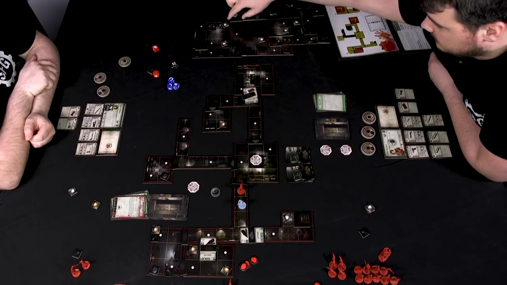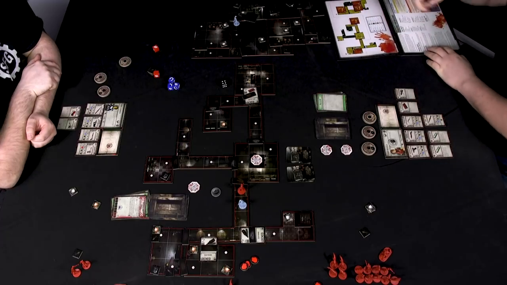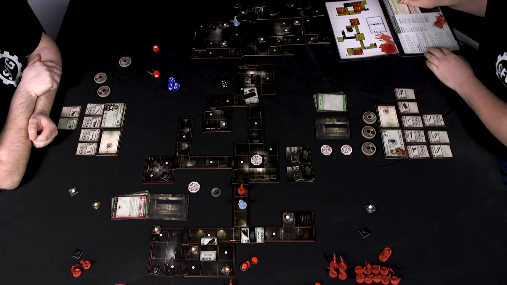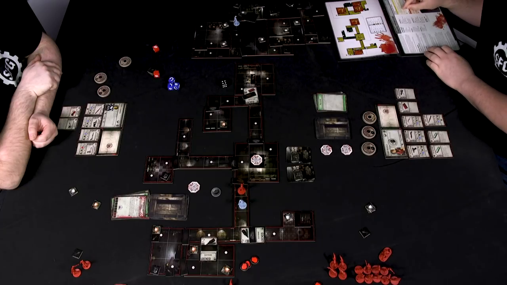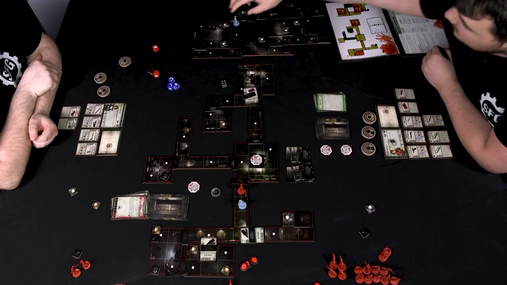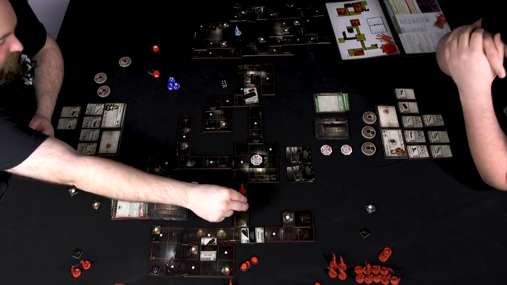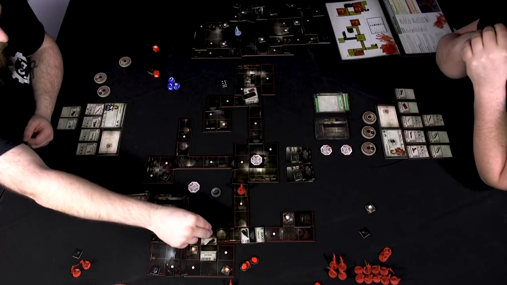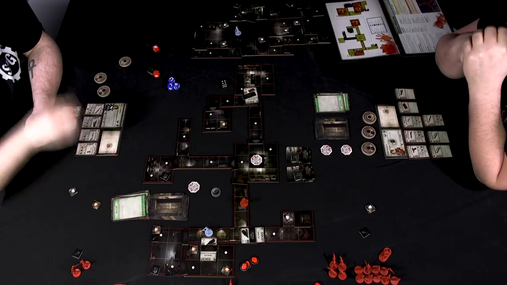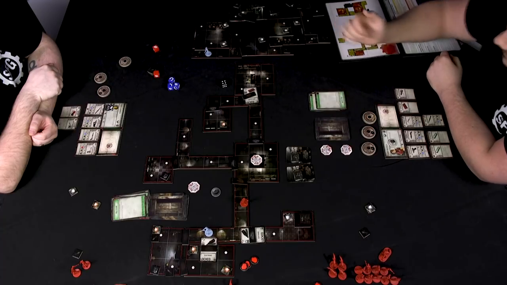So, one, two, three, four. It's a yellow room, restless dead. At the end of my tension phase, all zombies... Place each corpse on this tower with a zombie. There are no corpses. Four. And then, all clear. Okay, so one, two, three, four. And then your card. All clear. All clear. One, two, three, four. Oh, where do we go next? All clear. There it is.